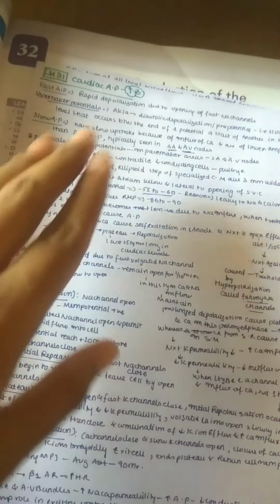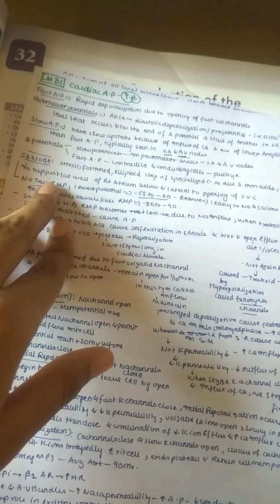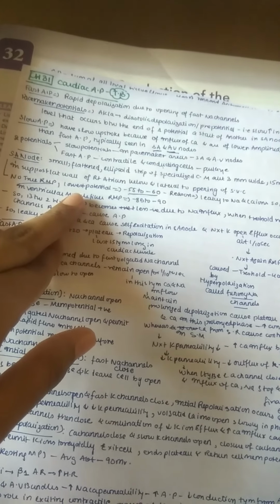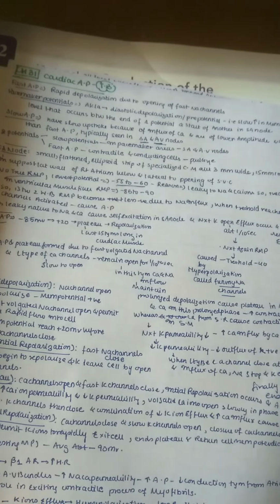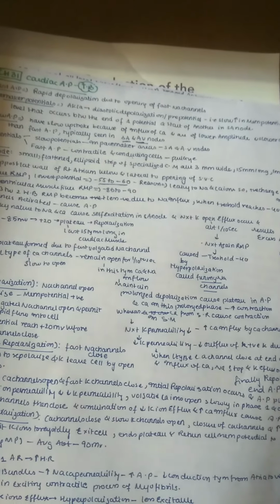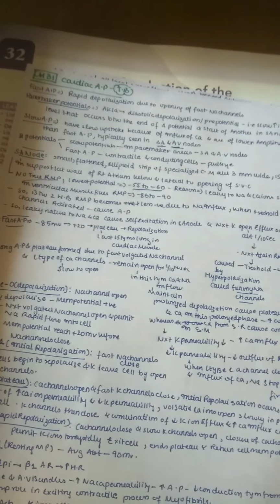Once again let us review the whole process, because it's somewhat different from skeletal muscle. So in the SA node the RMP is varying from -55 to -60. The reason is sodium and calcium channels are always open, so it can't maintain its own resting membrane potential. And next, sodium influx takes place and it reaches threshold. Before reaching the threshold, at -40 only, L type calcium channels are also opening, but they close within about 100 to 150 milliseconds. However, the action potential is formed due to the positive charges inside.